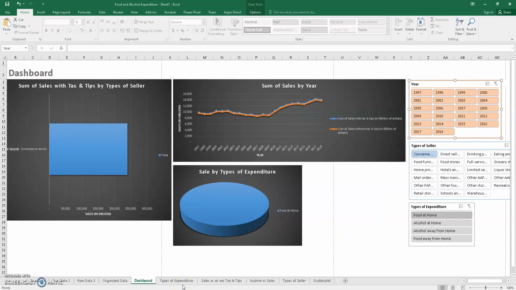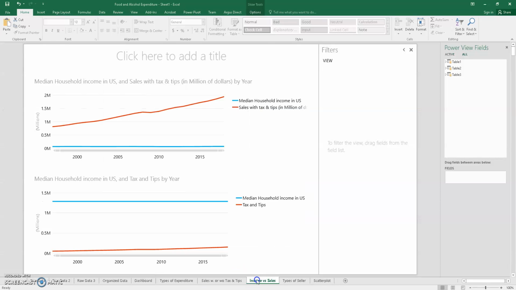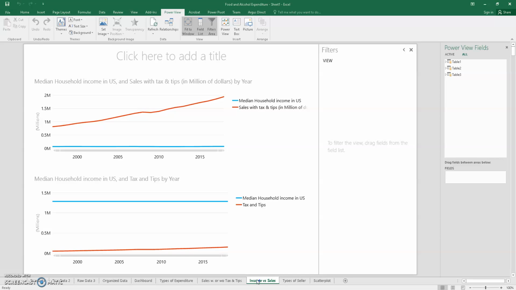Now we move to the Power View graph. Before I did that, I added the 2 sets of data into Power Pivot to create a relationship between the data by year. Power Pivot is an Excel add-on that you can use to perform powerful data analysis and create a sophisticated data model. In my case, I just use it to create the relationship.